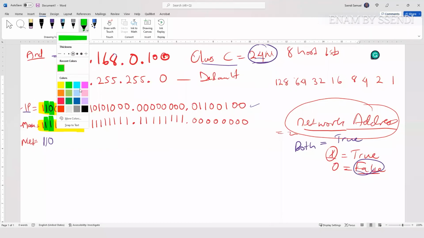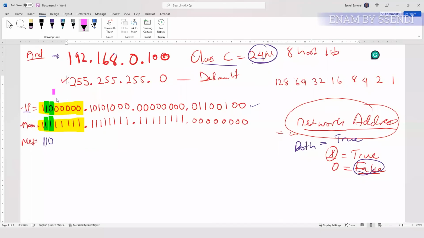Aha, we go to the fourth one. So with the fourth one here, this is 0 and 1. If 0 and 1, are they both turned on? No. So it will return what value? 0. We go to this one now. These two, we have a 0 and 1. What will it return? A 0.